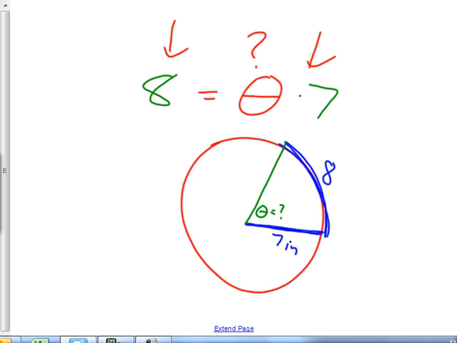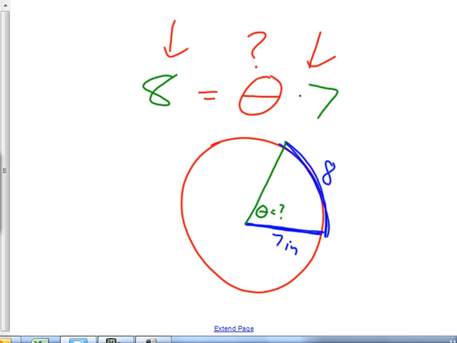And do you see how I could solve for theta? Just divide by 7 on both sides. It'd be 8/7, which is like a little more than 1. And does it look like it'd be a little more than 1 radian? Because 1 radian's about 60 degrees, so yeah, a little bit, that makes sense. Well, it depends. If they ask for radians, you just give them the 1 point whatever, 1 1/7 radians. If they want it in degrees, you know how to change it to degrees. Multiply by either pi over 180 or 180 over pi.